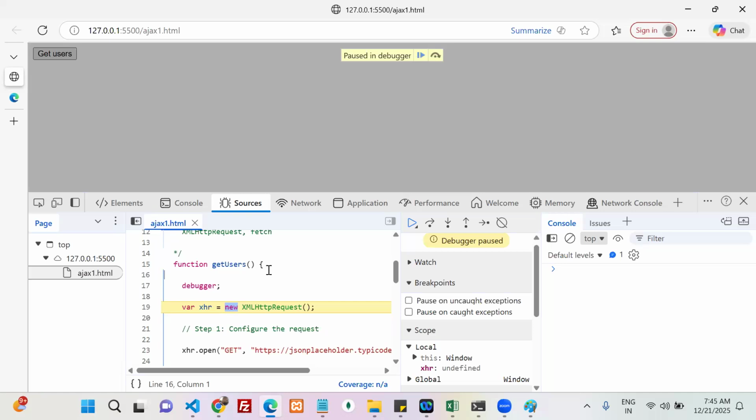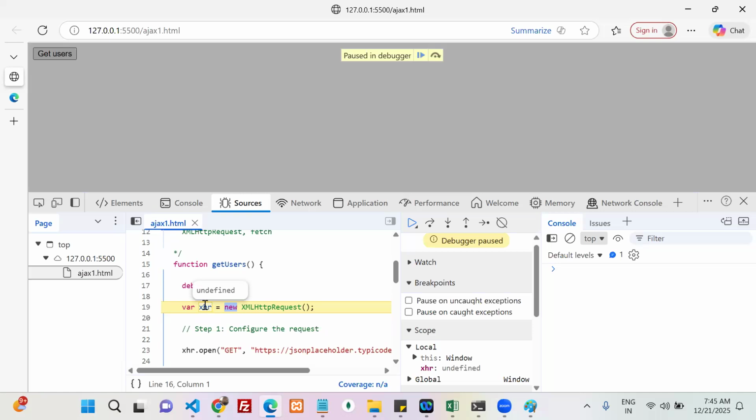We are creating an object for XMLHttpRequest. You created an object or not. Now I want to check whether it is really created or not, so put the cursor on XHR. Is it created at this moment? Not created. Why not? Because line number 19 has not completed execution.